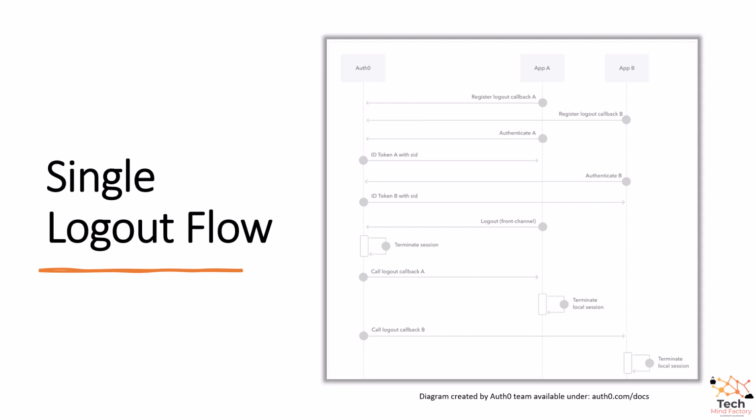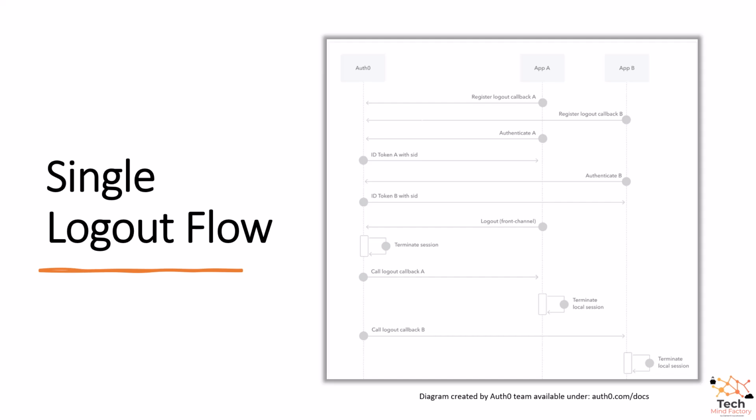I will be showing this in the Auth0 dashboard, but the important thing is that application A has some URL or endpoint that can be called by Auth0 on logout, and this will be discussed in this video. Application A is registering this callback URL in Auth0, and application B is doing the same thing. So for both applications, we have this logout callback URL registered in Auth0. It means that Auth0 will call this URL or endpoint of our application when the user is logging out.